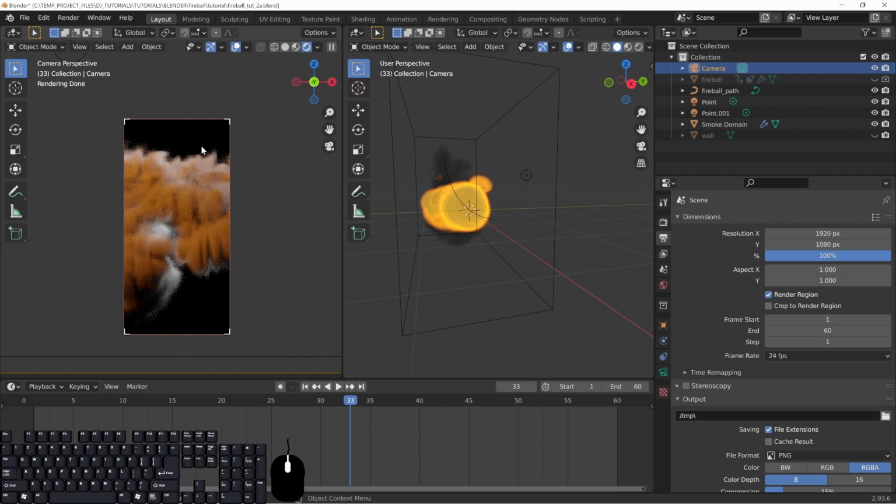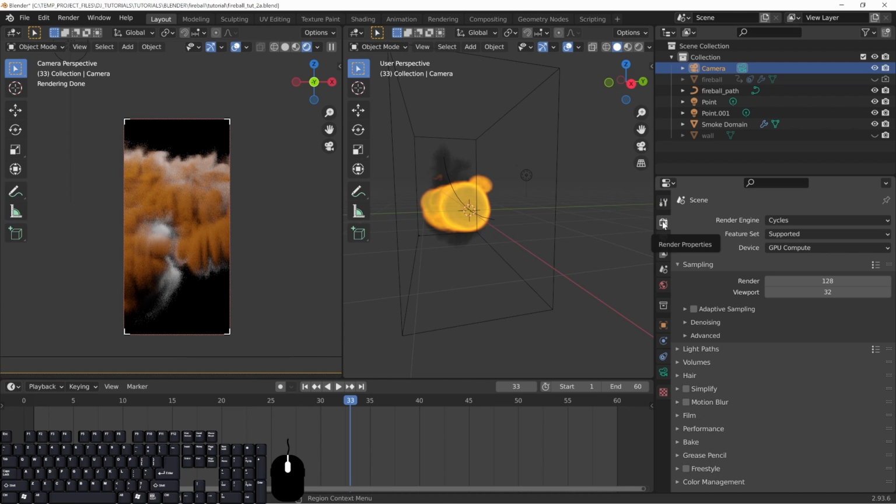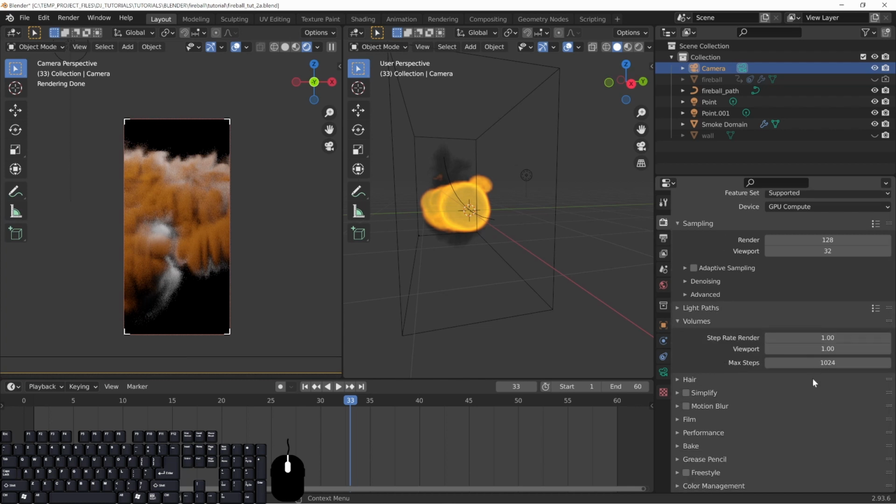And if you have a not as advanced computer as I do, you can zoom in on that section and it'll render much, much faster. The other thing you can do here to make this faster is go over to the render settings and down to volumes right here. There are some things here that you may never have looked at. If I take this max steps here and make this 1, for example, you can see that it renders really, really fast, but it's not really high quality. You can see that it changed it to 2 here. That's okay if you're just previewing, okay?